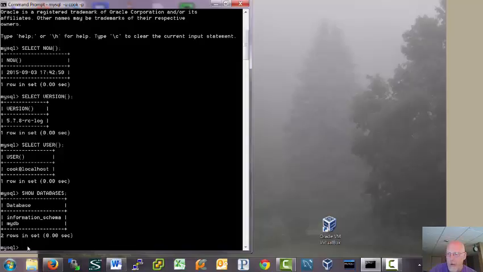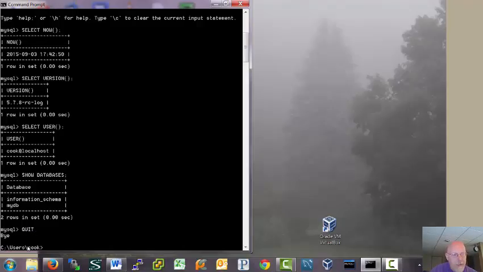I think what I'm going to do is log out, executing a quit command, which doesn't need a semicolon at the end, but you can put one. And I'm going to log back in as root. So I'm going to log in as MySQL, user root, and prompt me for the password.